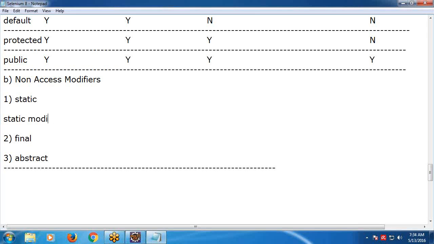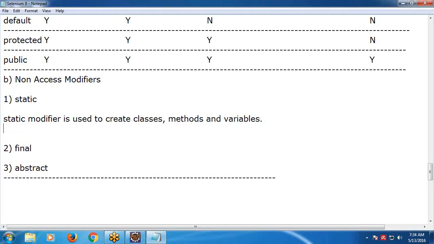Static modifier is used to create classes, methods and variables.